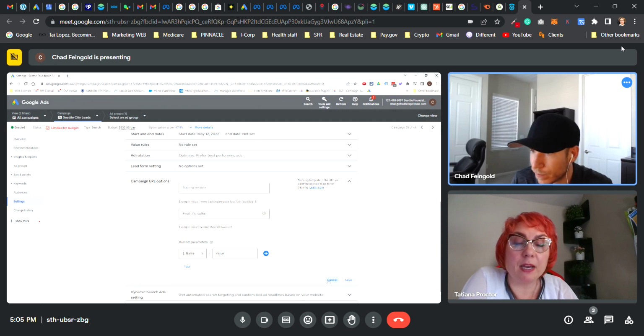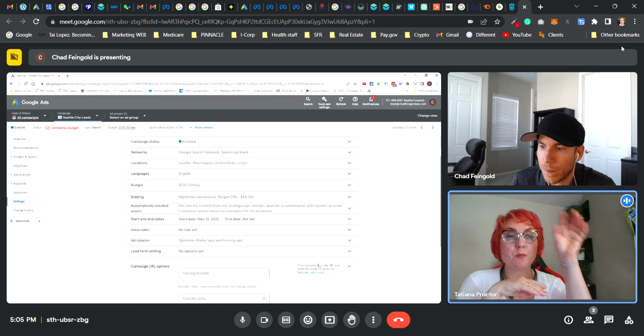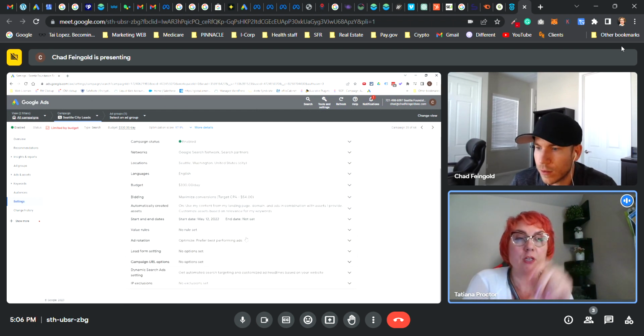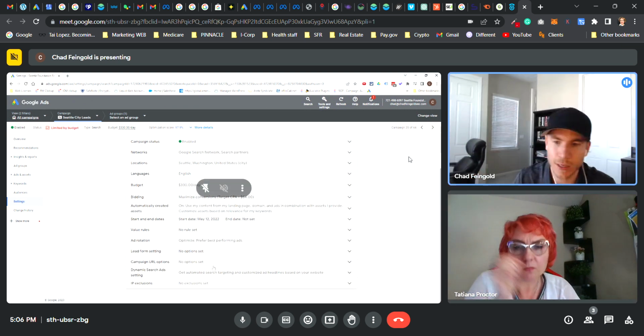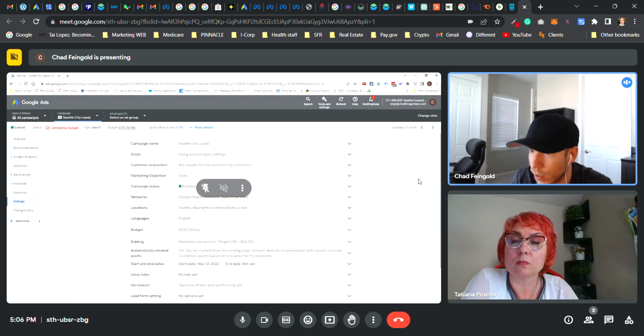Yeah, I believe I have this in the form, because when a lead arrives, it shows the gclid, which ad was clicked, what country, what IP address, that kind of stuff. Very cool. Yeah, this is the campaign setting. So if it's on the account level, then we're good. So it's probably on the account level, which is good.